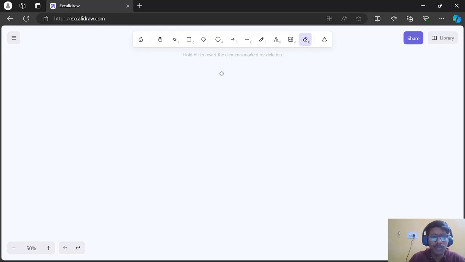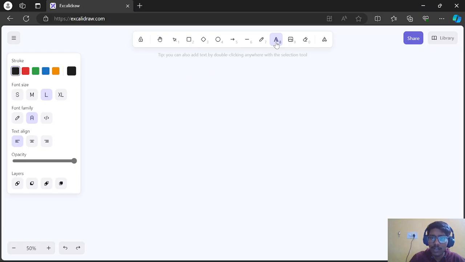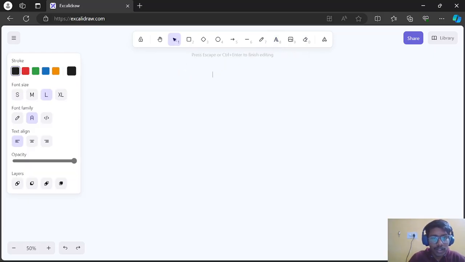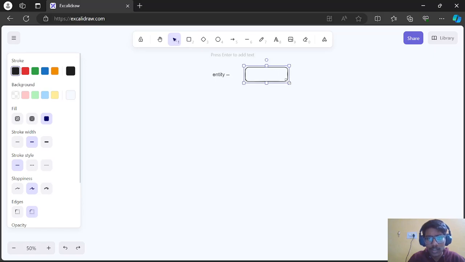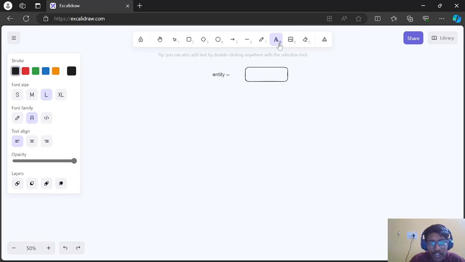That would be the shapes. We are making a diagram, and every diagram has some different shapes, right? So what would be the shapes that we will be drawing now? For instance, the entity has the shape of a rectangle. This is what an entity looks like. Every time we represent an entity, it would be in a rectangle shape. That is how an entity is represented in an ER diagram.